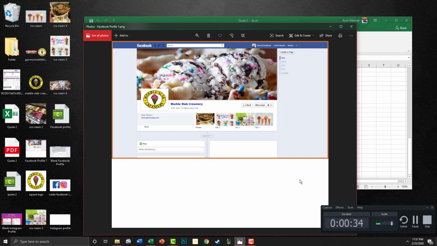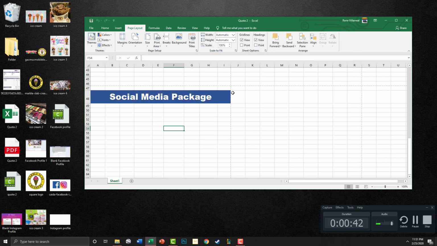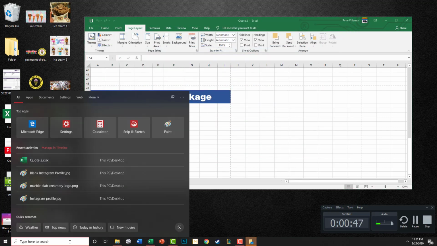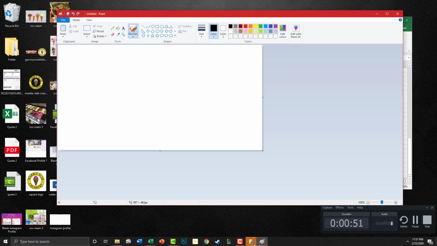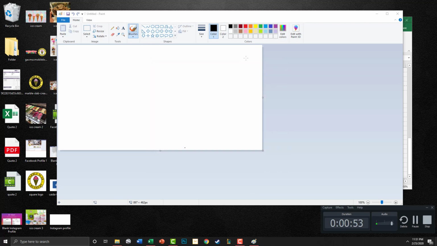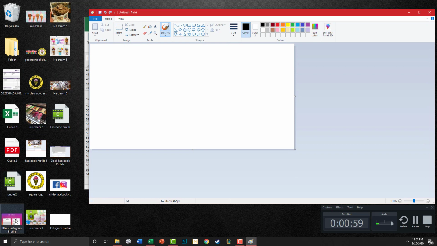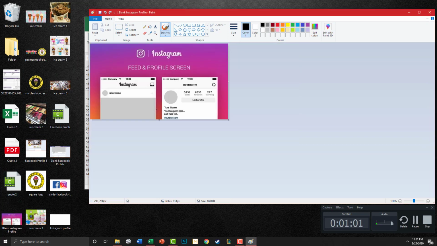And it looks like we have some white underneath our JPEG and some orange around it. We're going to try to crop that out maybe. Alright, let's see. You should also have a blank Paint open. We want to get the picture that we have of the Instagram background on there. So I wonder if you can drag it. You can just drag it over like that if you have it.